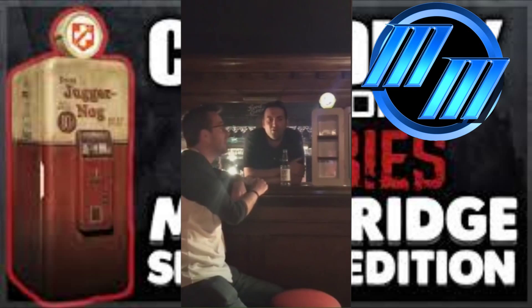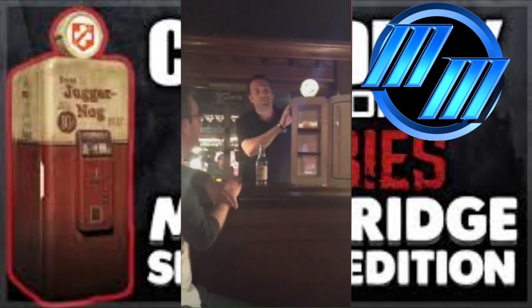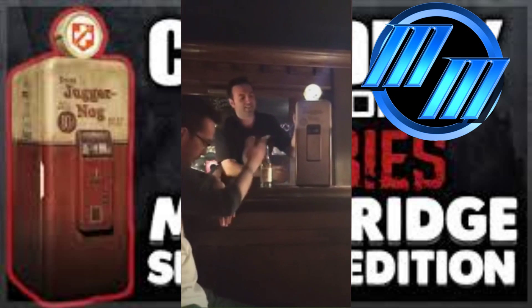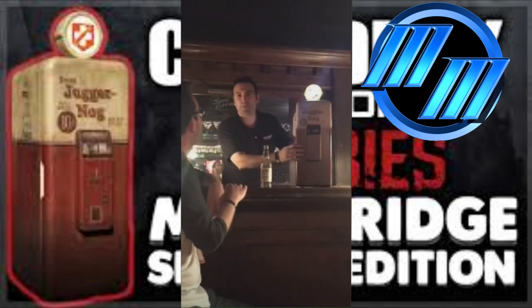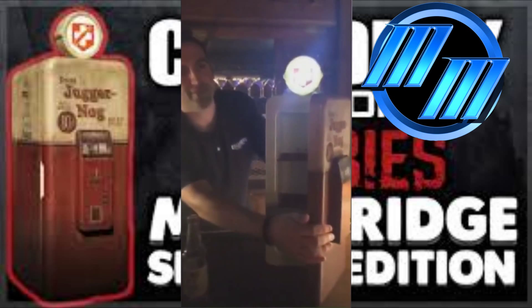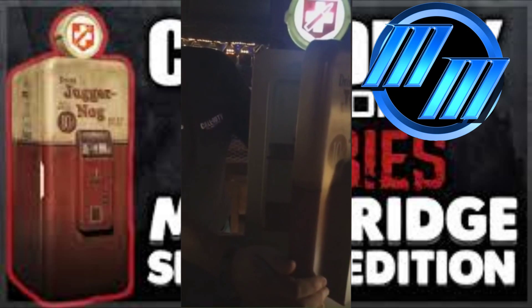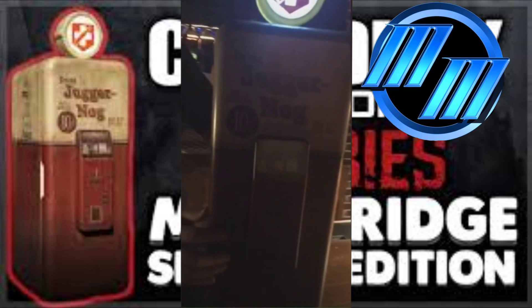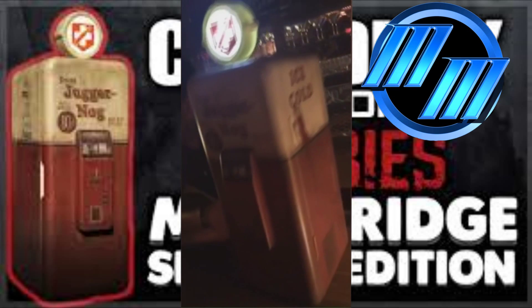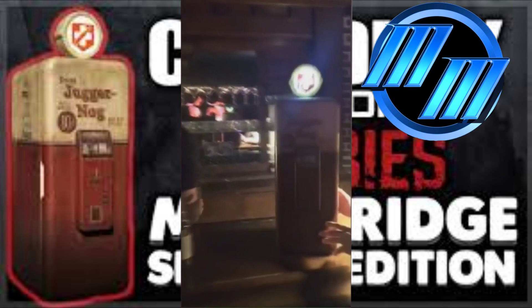It fits 12 cans or any number of other items. What else could you put in? We're not sure — just things you want to keep cool, or decaying body parts. Exactly, it would do well! And every time you open it you get a different piece of music, a different sound effect. You probably can't hear that. Where's your microphone? You don't have one — I need another microphone. There we go. Are you scared? I'm pretty scared as well. Can we bring this up here a little bit so we can show these people? Let's put it in the light too.